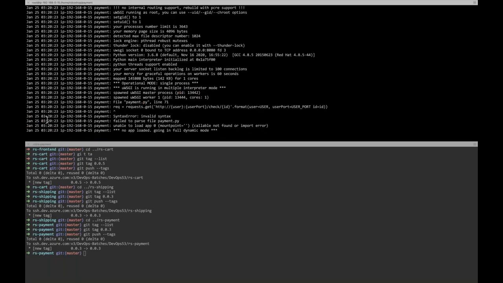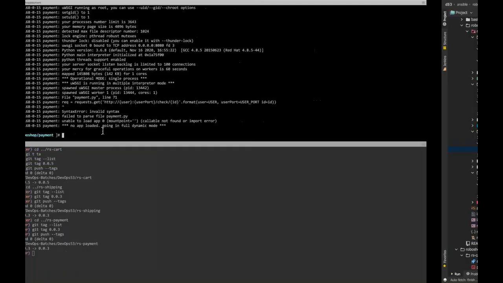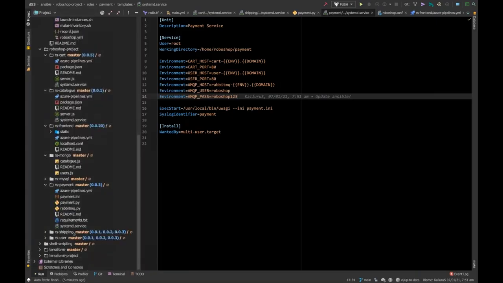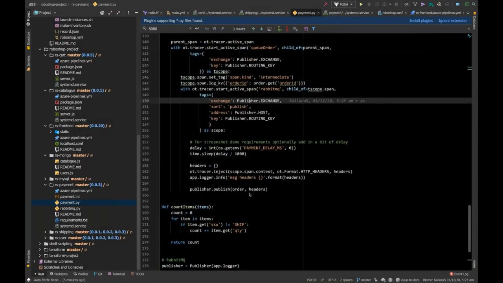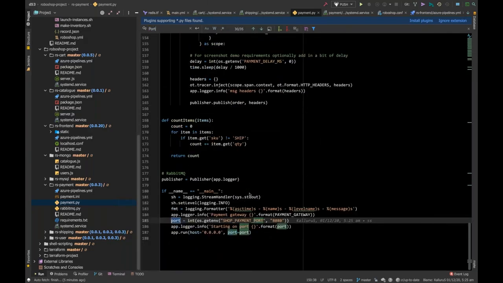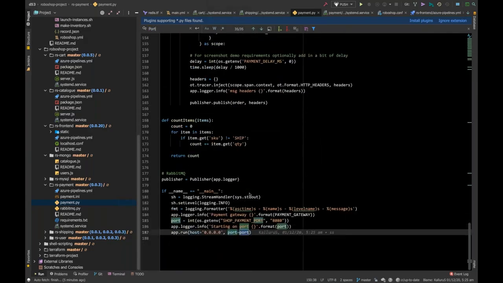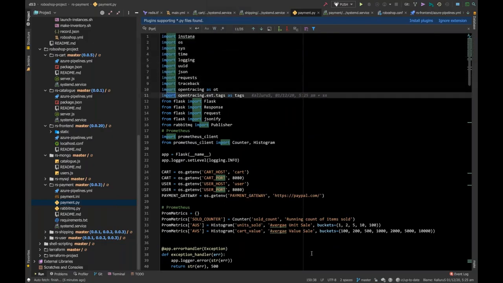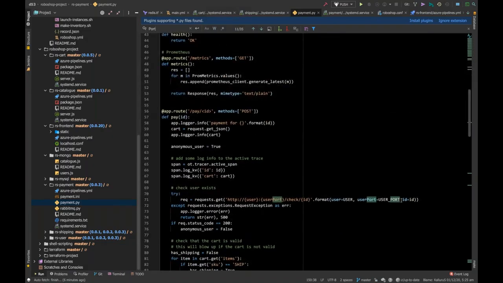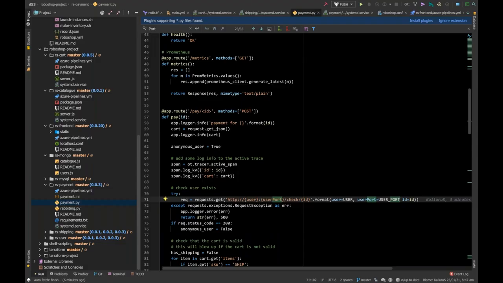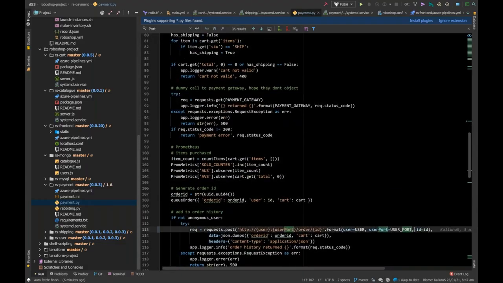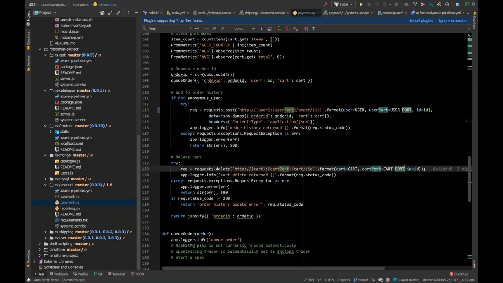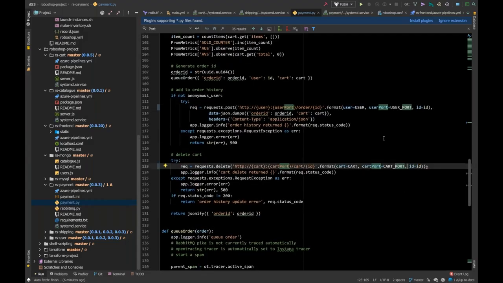Invalid syntax. Somewhere commas are missing. Here, a comma should be there. A comma should be there. A comma should be there.